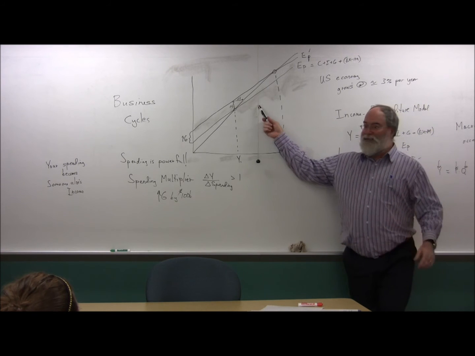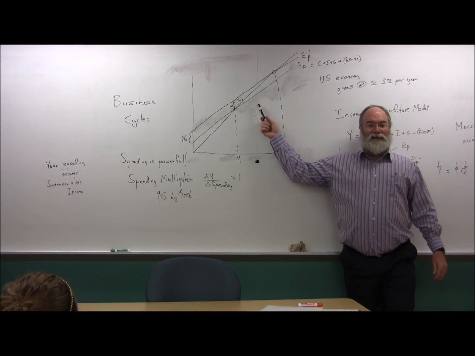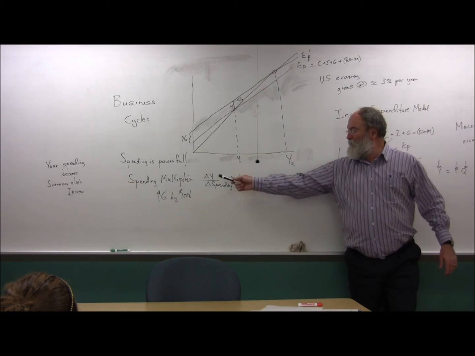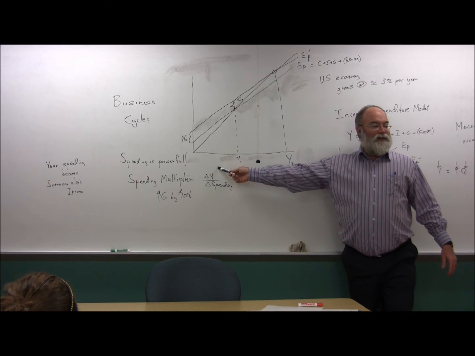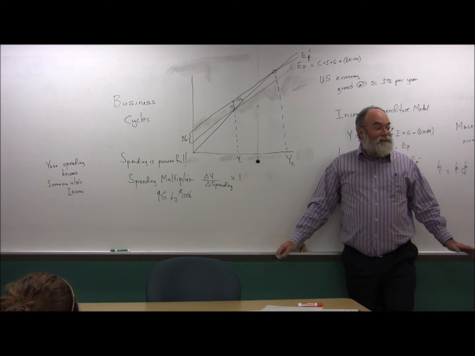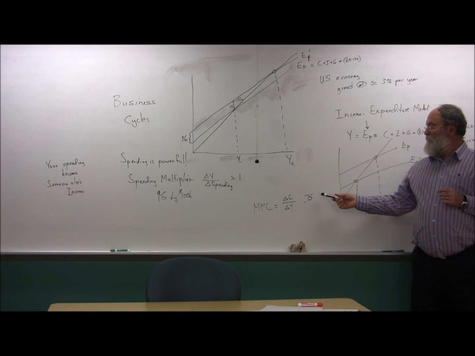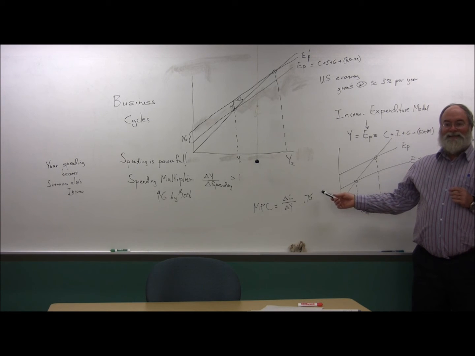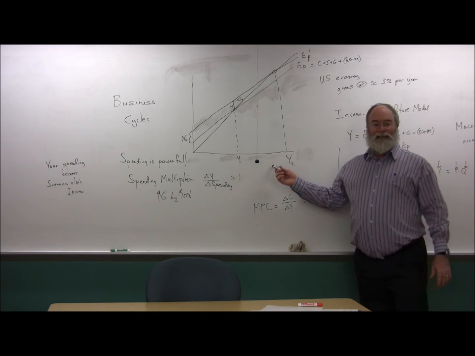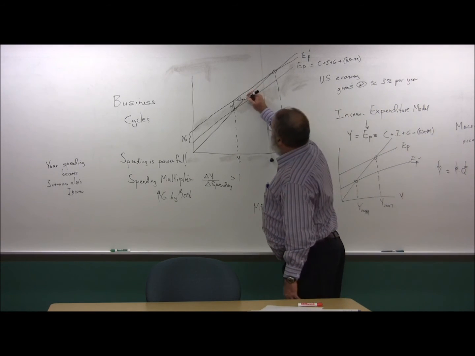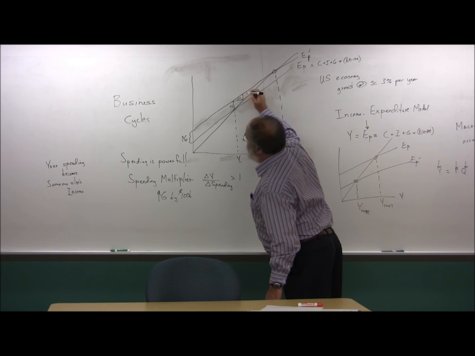So at this point, if we were to measure the multiplier, what would it be? It would be 1, because this went up by 100, and now we've got $100 billion worth of income generated. And we're not done. Now, your income went up by 100. How much does your spending go up by, Dave? 0.75 times 100? 75. Yeah! How do we show that spending on the graph? Every time there's spending, it's a vertical.